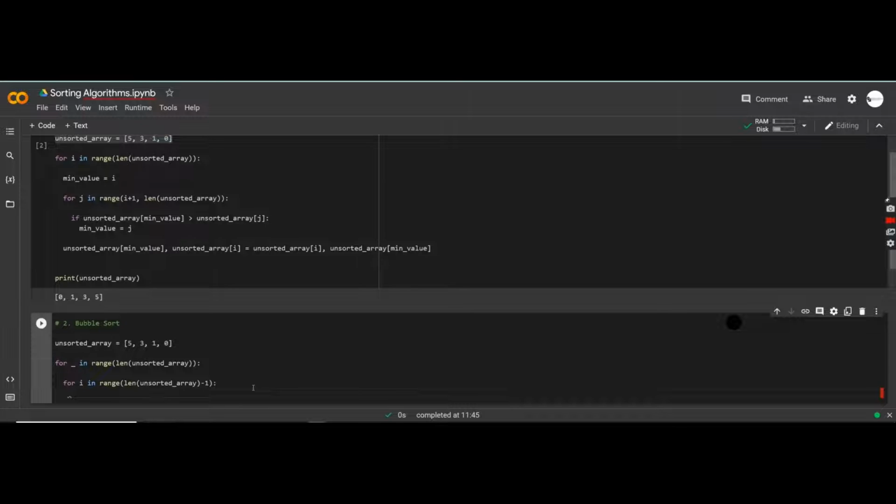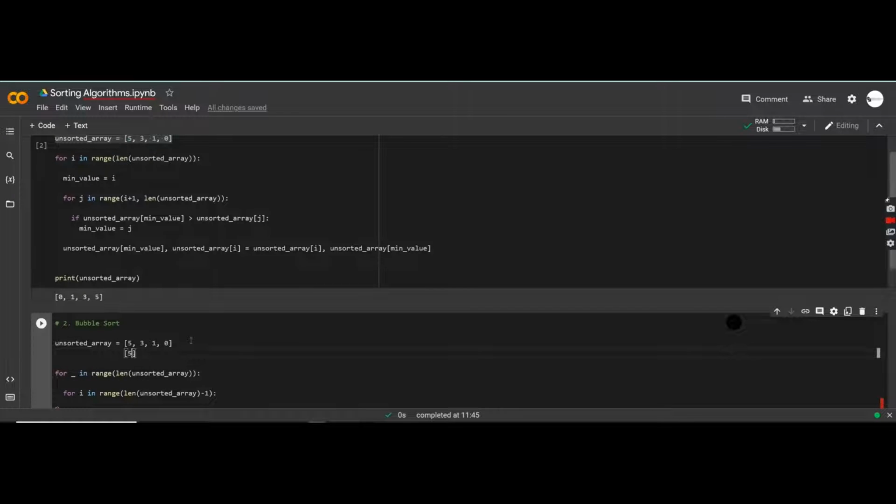But this is the most important thing, right? This is where kind of like the logic comes in. So what you want to do is that you want to take the first element and you want to look at the next element. You want to check if 5 is greater than 3, right? If it is, then you swap this element. Then you do that again, you look at that 5, it is greater than 1. Right, okay, let's actually do it in real time so I kind of like understand what I'm talking about. So you look at 5, you look at 3, you look at 1, you look at 0.